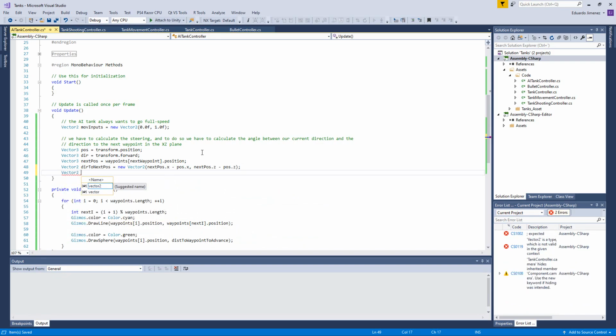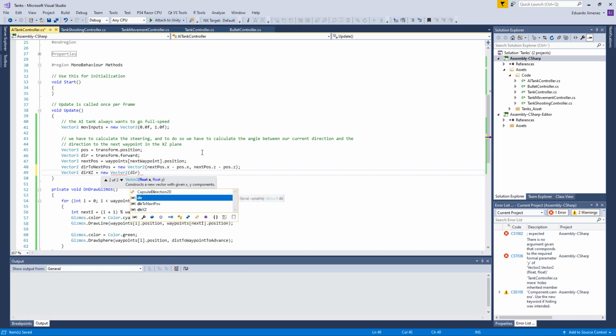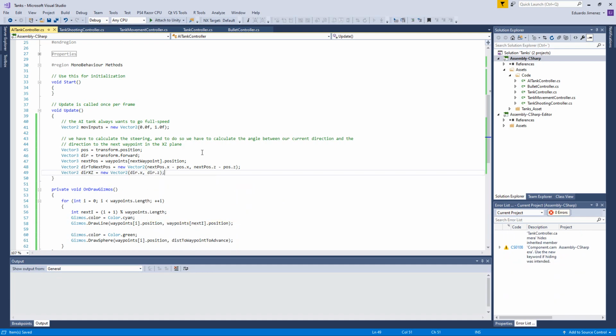And in the direction, the XZ is in the Vector2. So the thing is, we want to steer right if the direction is toward right.